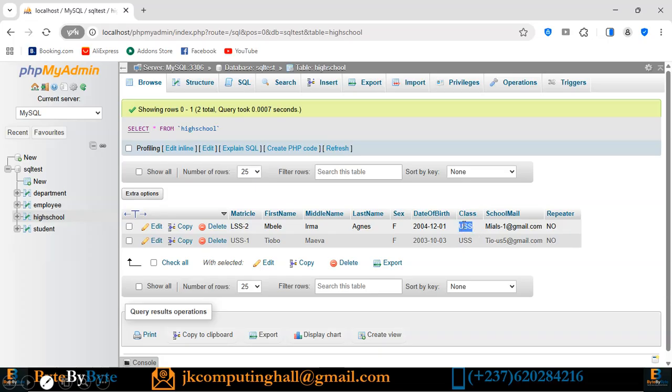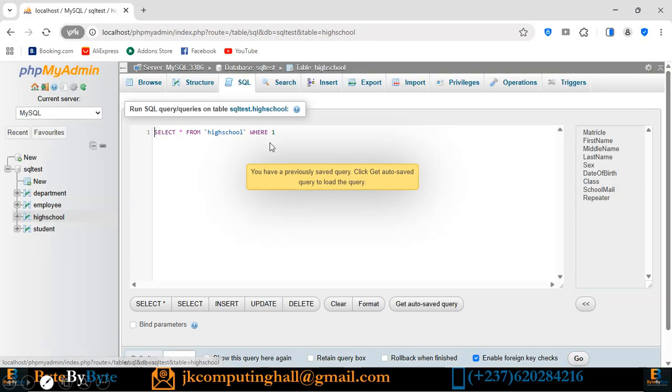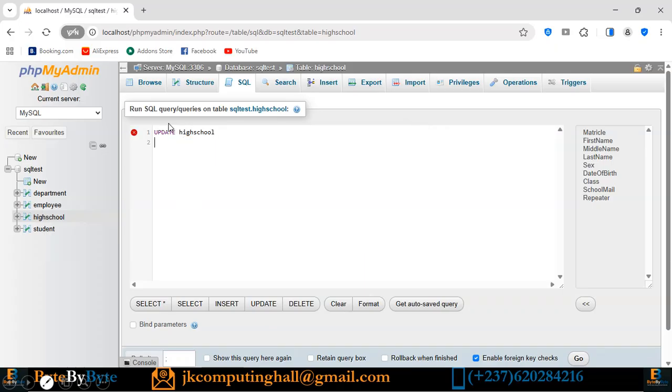And that is all. If, for example, we saw that the student that was in lower sixth, that is the student with matricule USS1, was actually a repeater, and we need to change that. What do we do? We go to our SQL. What do we have? Update. Which table am I updating? The table high school. What am I changing?